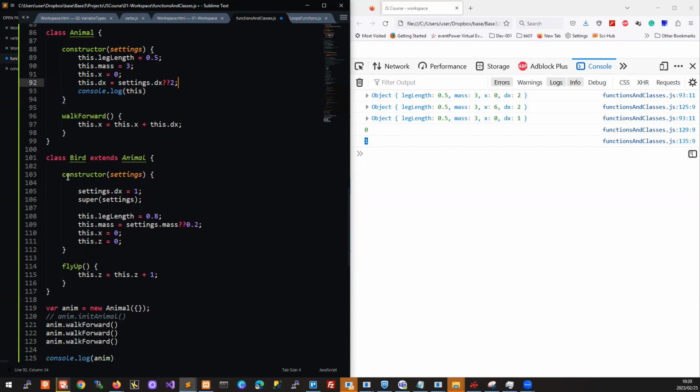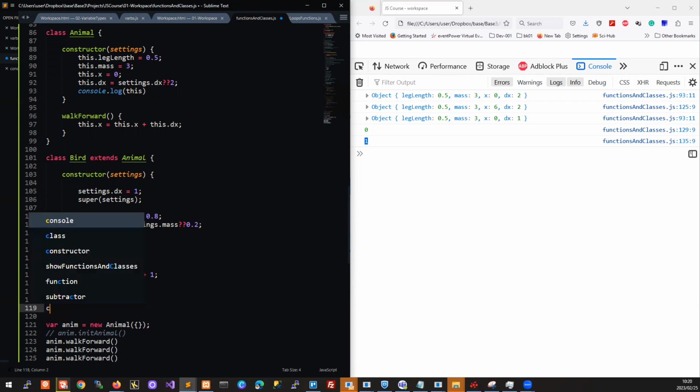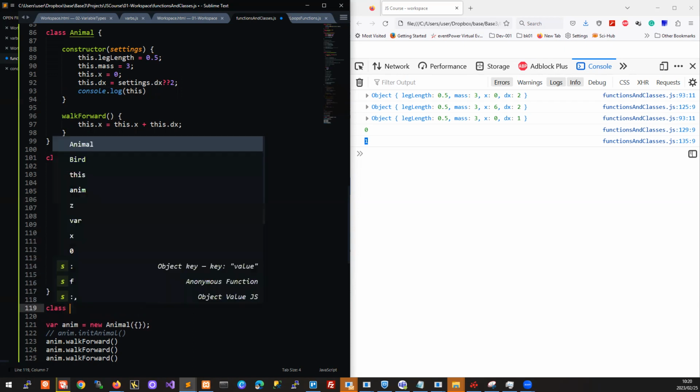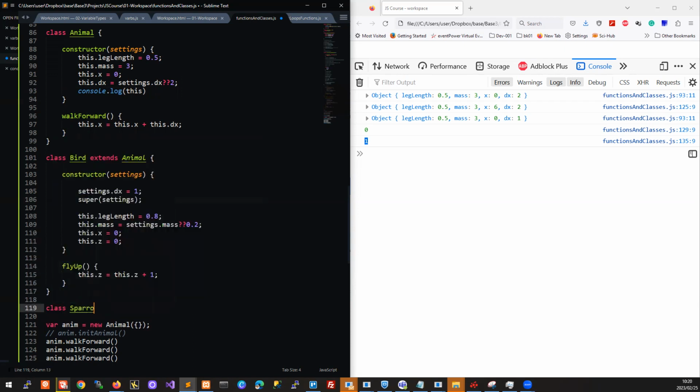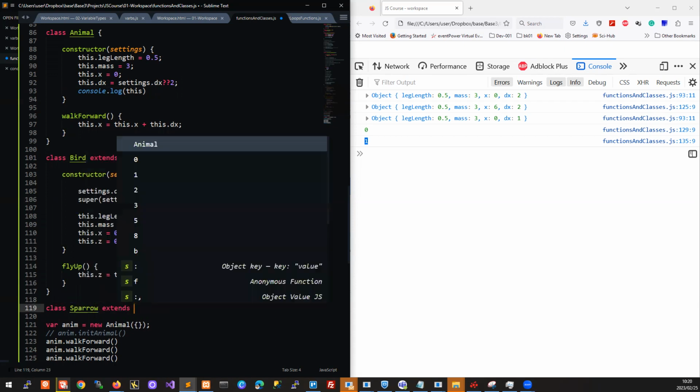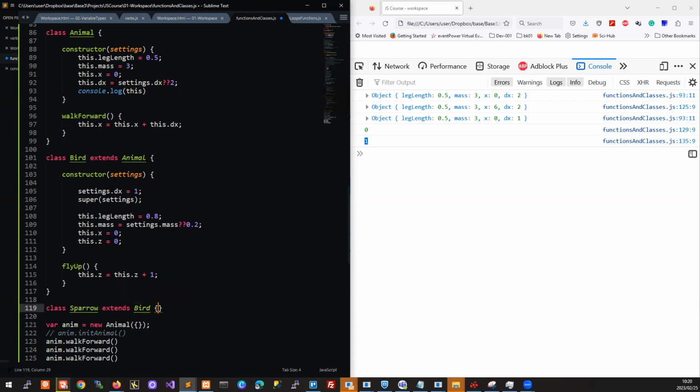Also, just to mention, you can, of course, further extend this. So if you want a class of sparrow, you can create a sparrow class which extends from a bird. And in there, the same approaches apply. So your constructor, your settings, you may customize the settings.